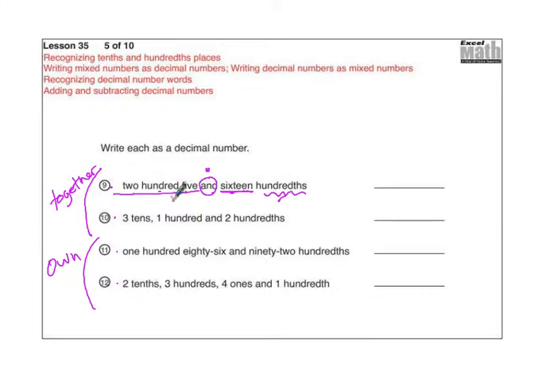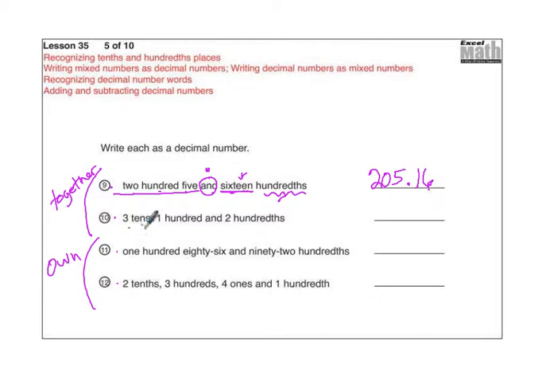So the part before the decimal is 205. Need a 0 in there to hold the empty place of the tens place. Decimal point for the word "and" then I write the number 16, and this should be in the hundredths place. Is it? Tenths, hundredths. Yes, I did that correctly.